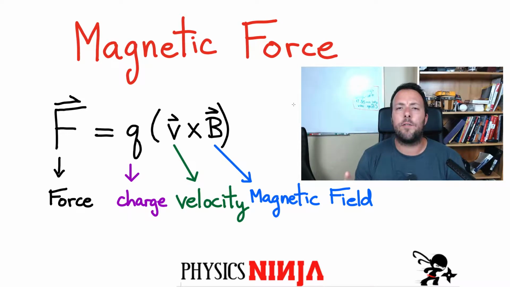Today I want to do a quick video on just reviewing the magnetic force. We're going to look at a couple things. I'm going to first show you how to calculate the magnitude of the magnetic force. We'll do two quick examples. Then I'm going to show you the right-hand rule because the force is a vector and we need to know how to calculate the direction of this vector.